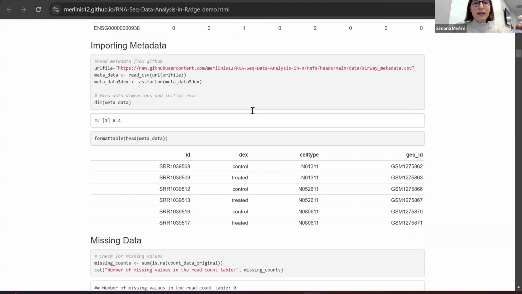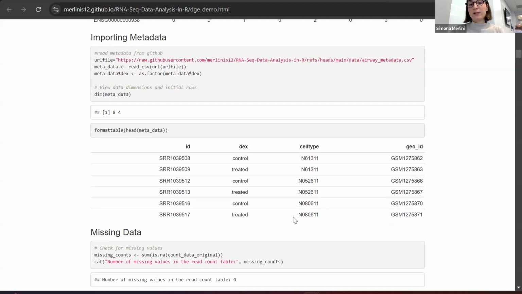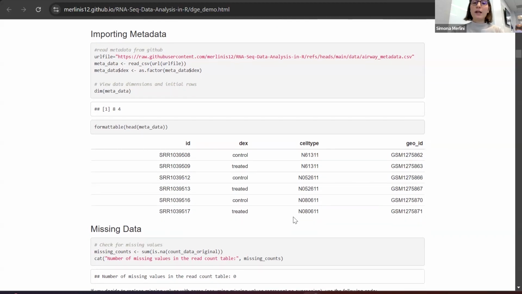For these, we have DEX, that is the treatment, and as you can see, there are both control and treated. In particular, there are 4 people that were treated and 4 people that were not treated. So the comparison is made between the gene expression of 4 samples of people that were treated versus 4 controls.